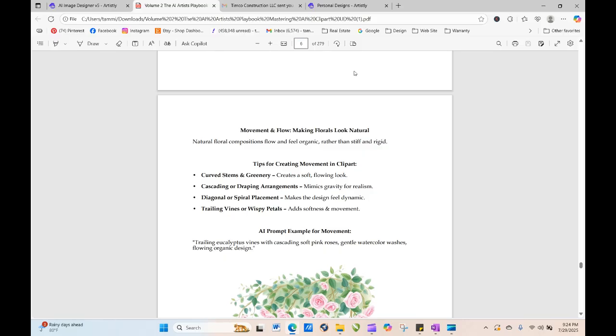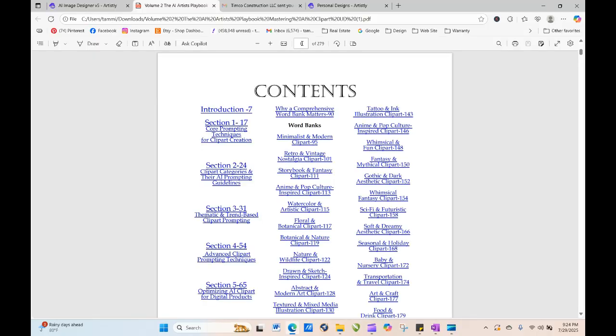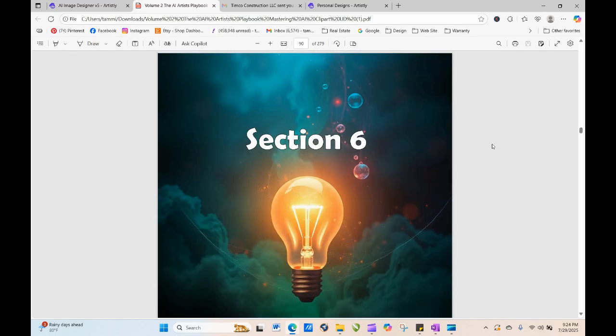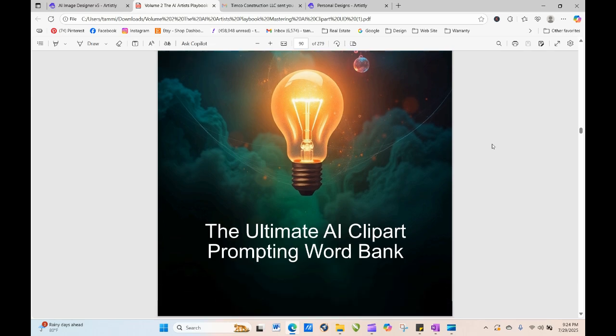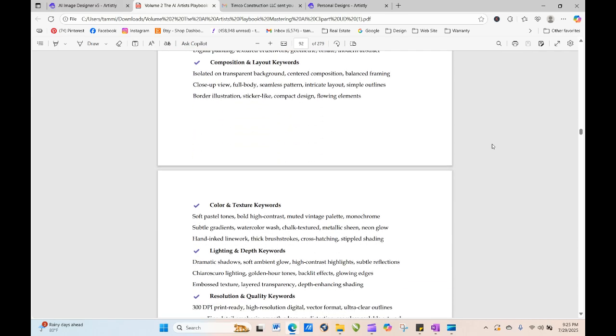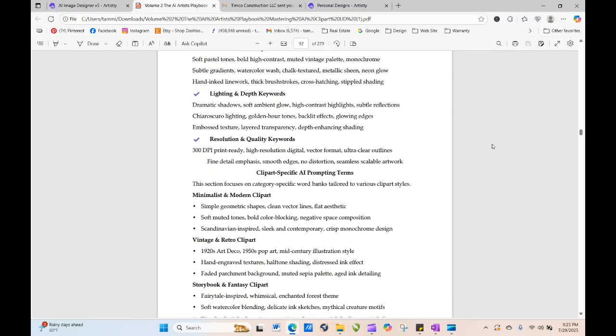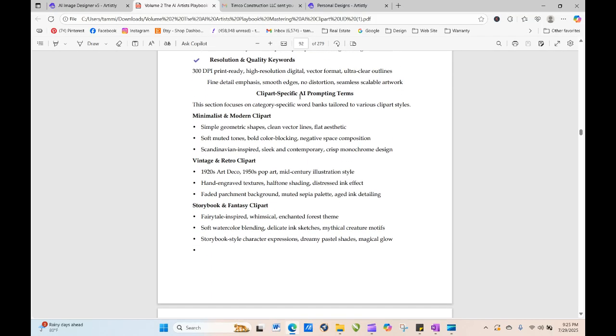Let's go back to 6. So let's go to prompting word banks here, and let's color tones and textures. Let's see. I know what I want to do. Go back.